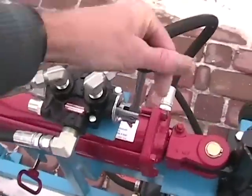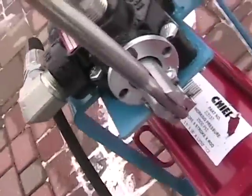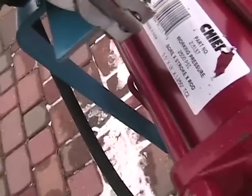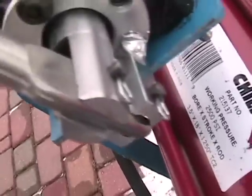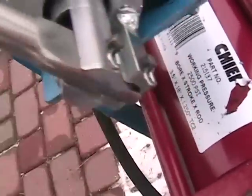The last thing I installed was the control valve, and that's installed with two pins that go through. One goes to the lever, the other one has a slot in it that goes just below, and then there's two cotters or whatever these are, that hold the pins in place.